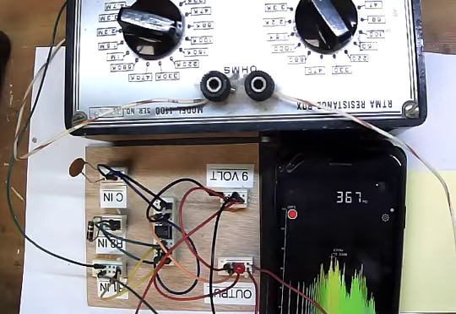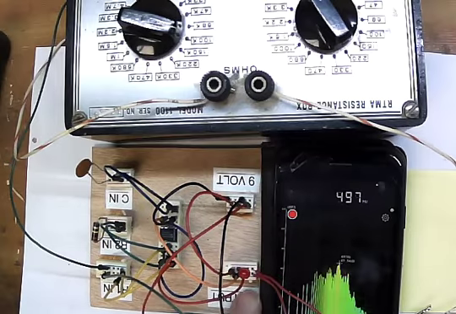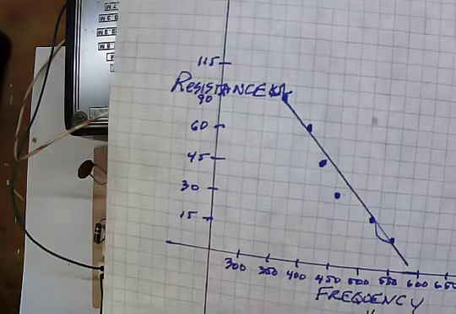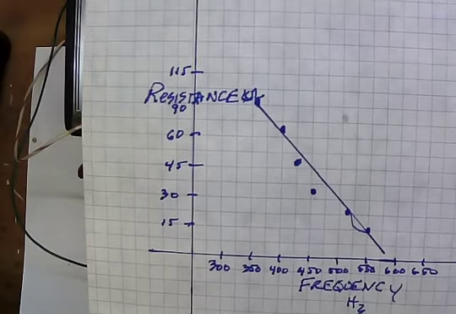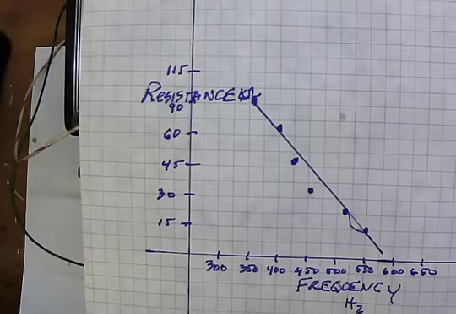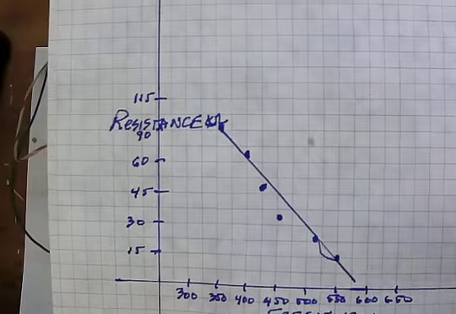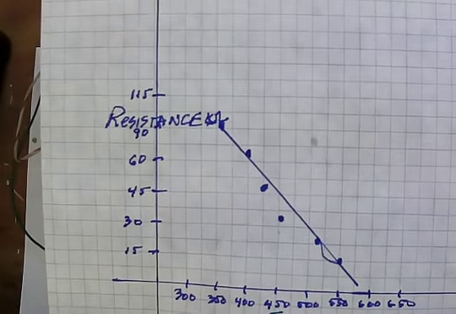So, what can we do with that data? I put that into what's called a nomograph, which plots the data, and it compares the resistance on one axis to the frequency on another axis. And if you plot the lines, you can see that it's pretty much a straight curve. If I was a little more accurate or had better graph paper, I'd probably do a better job of this.